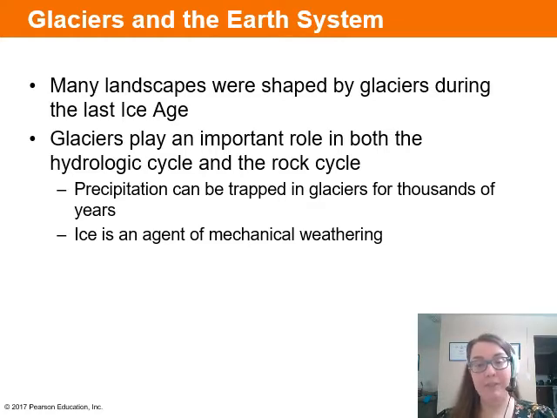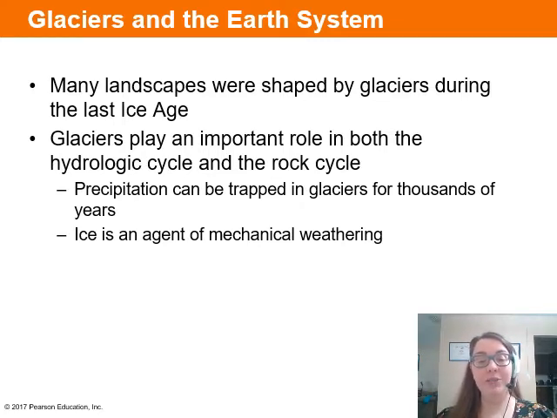But when this happens, we see that glaciers have really important roles because they're just giant chunks of ice. That means that all of the water stored inside of the glaciers is going to be trapped there. Because this water is now a solid, it's not going to quickly evaporate and go back into the atmosphere. As long as that glacier is still there, all of the water inside of the ice is going to be stuck there until eventually the earth warms up a little bit and that glacier melts back into liquid water.